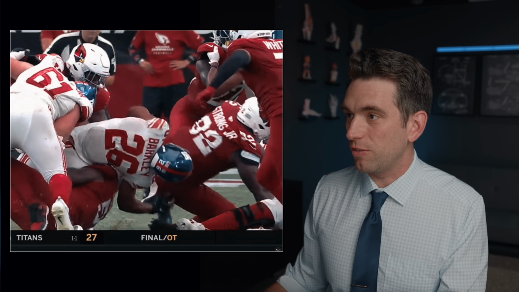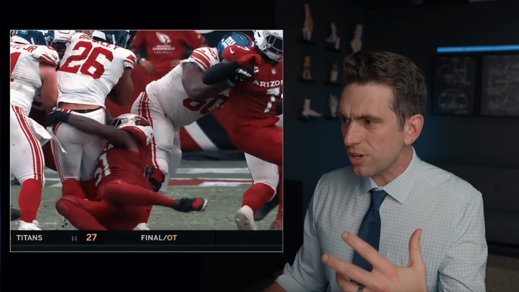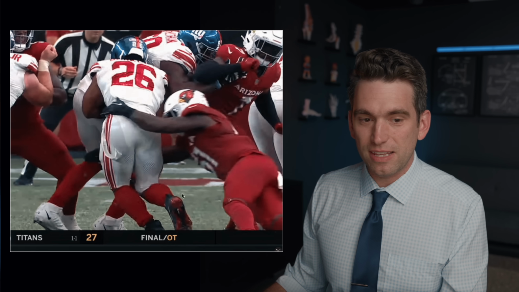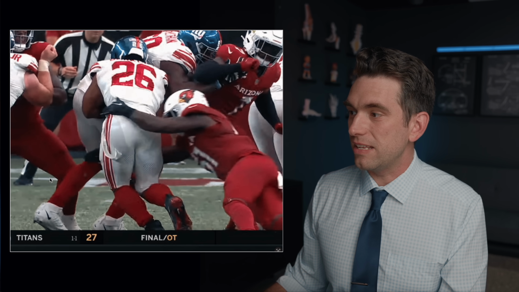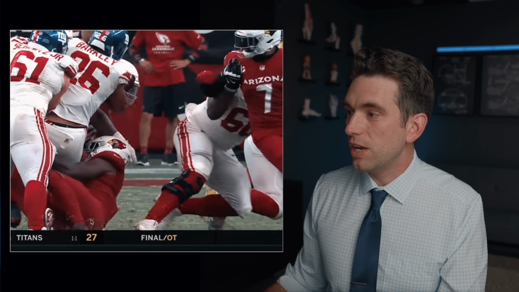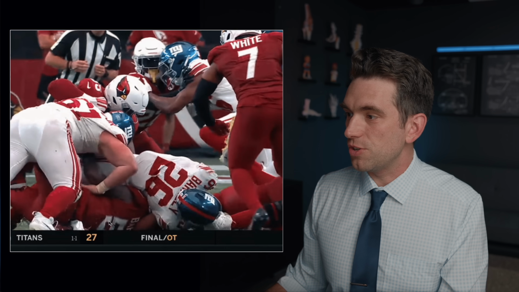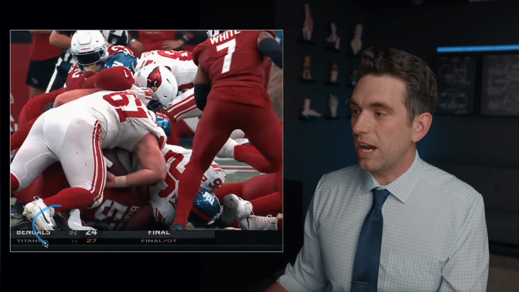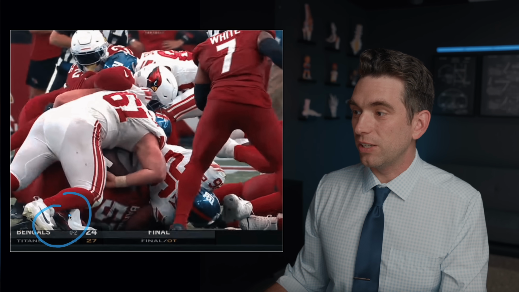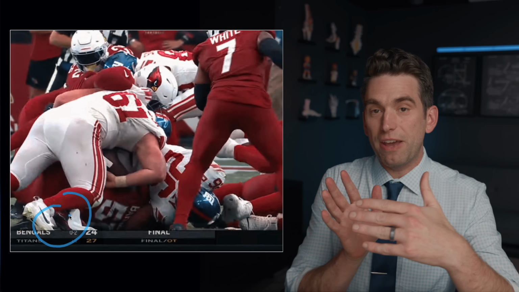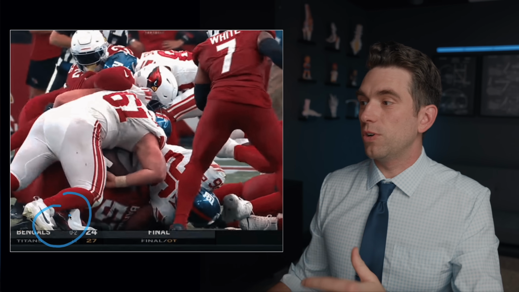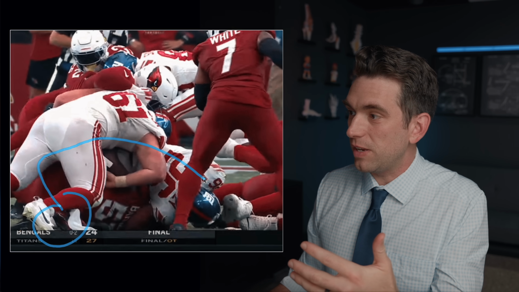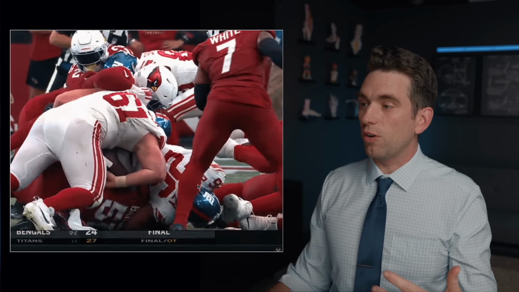And if you pay attention here, if we back this up, we can try and figure out what shoe is Saquon's. And we can see here that he's got this red and black kind of Nike symbol in the bottom. So if we play this through, still don't see his shoe, and all of a sudden here at the very end, we start to see Saquon's shoe highlighted right down here at the bottom of this pile. And look again where it's pointing. That foot is pointed outwards, externally rotated, relative to this position of, right, his tibia is coming up, his femur, and then his trunk is all the way leaning over this direction.